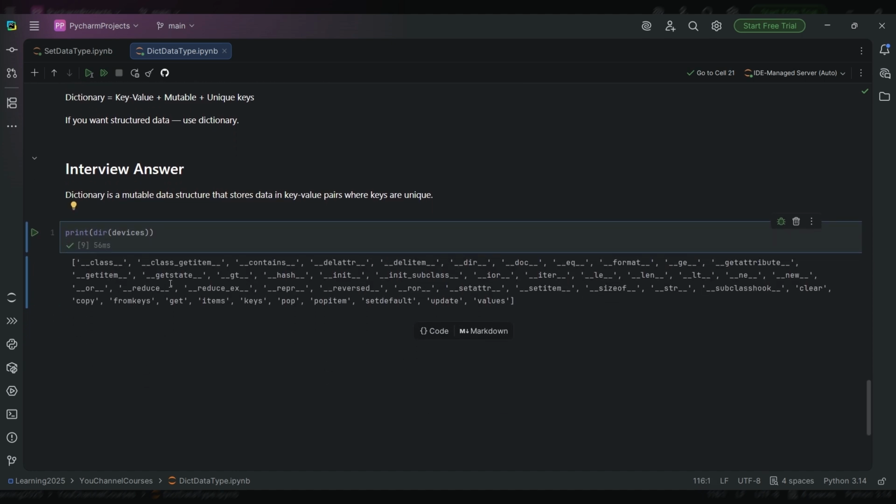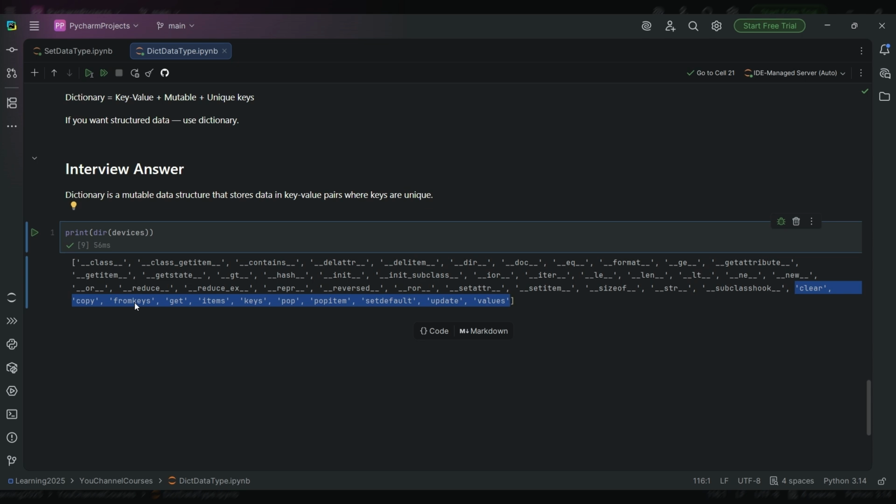From this output, we can see the available dictionary methods. If you want to clear the dictionary, you can just do dictionary name dot clear. If you want to copy the dictionary, you can simply do dictionary name dot copy.